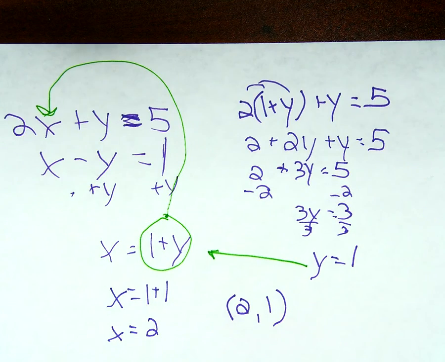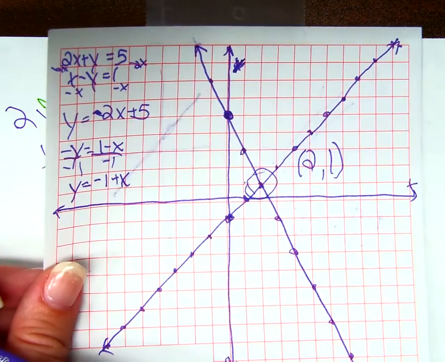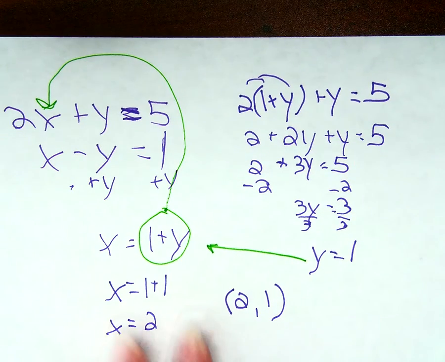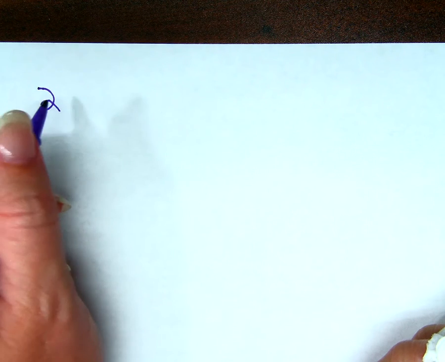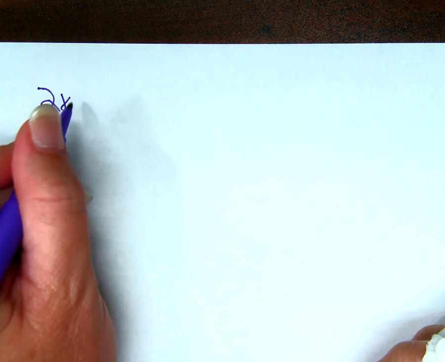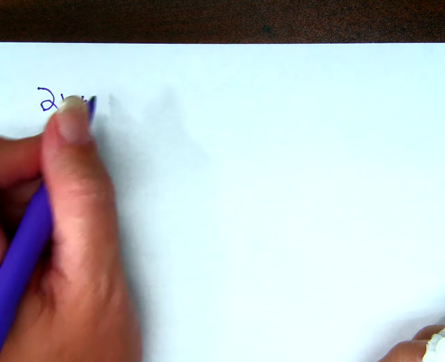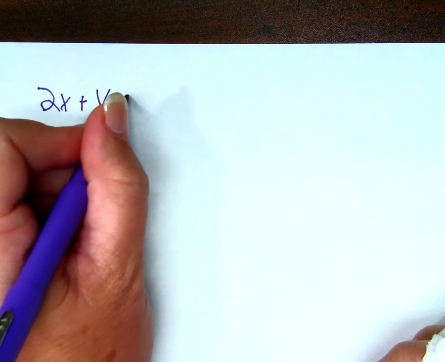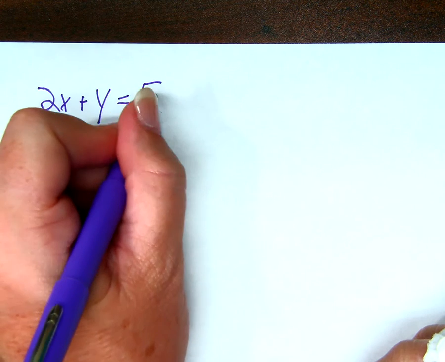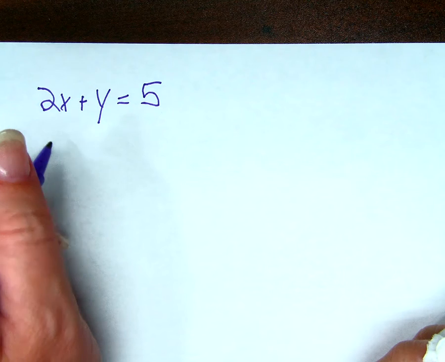So can you solve a system of equations by graphing? Can you solve a system of equations by substitution? There's one more way I need you to know. Elimination, yes. Do you remember that? Okay, how about if I remind you? Is that okay? Now this particular problem, I'm still just doing the same exact problem because I don't want us to worry about what the answer is. I want us to worry about the way to get the answer. Is that okay?